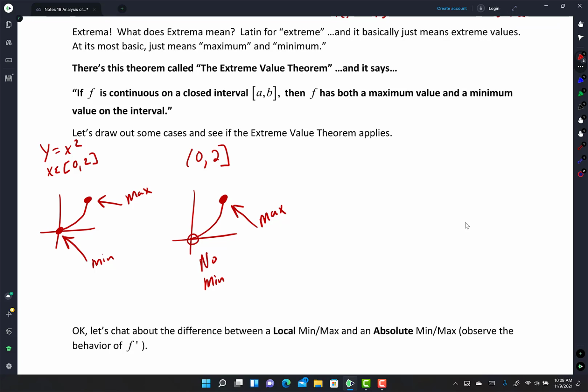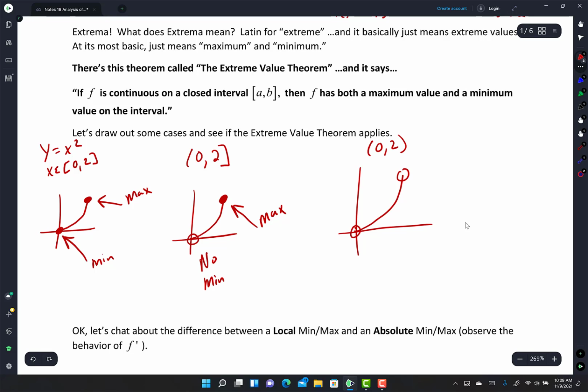Because then you're going to say, well, I have a minimum at 0.0001. But then someone's going to say, well, you have a minimum at 0.0000000001. We can never get close enough to 0 that the next quote-unquote pixel isn't going to be smaller. Does that make sense? All right. Does this one have a min or a max? None. No min, no max.